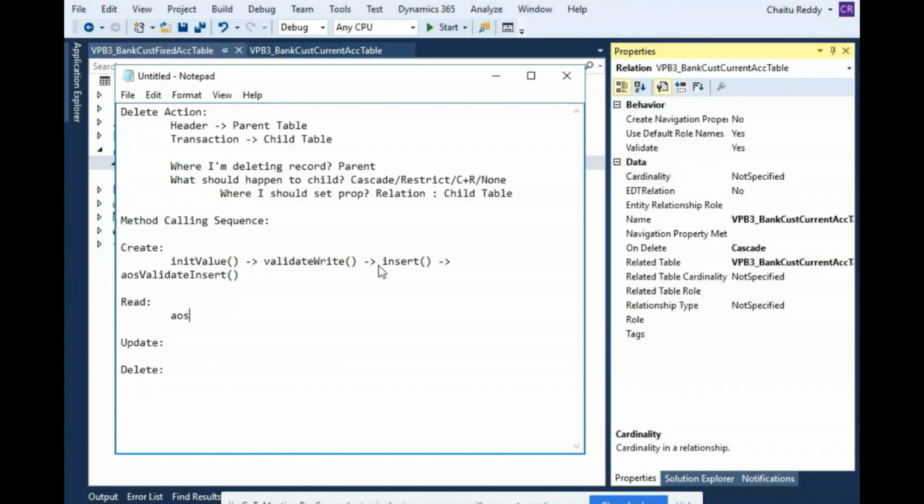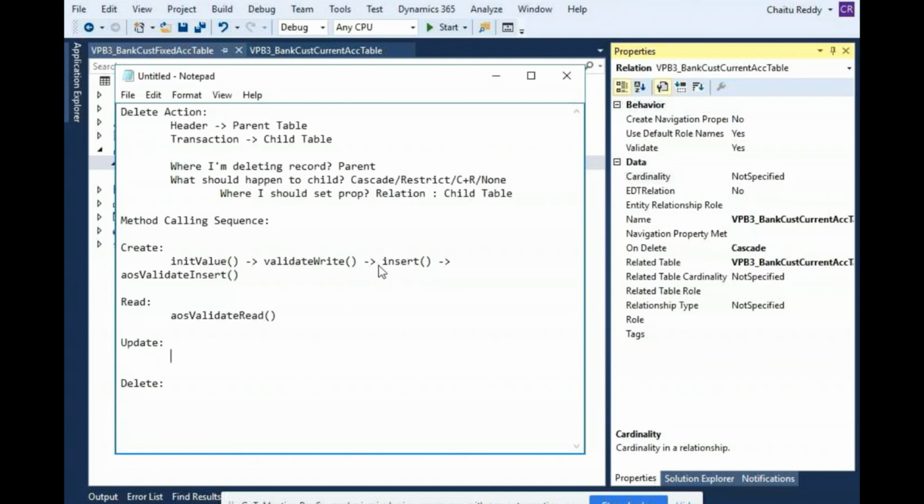People never care about this method because it is about reading, and it will always provide read stuff. And read is not given only if you don't have permission. I'll tell you what permission is and how to assign the role, security, all those things when we go to the security. But till then, just remember we read and we don't modify any code in this one. Instead, AX will take care, whether the user has got permission or not, AX will take care.